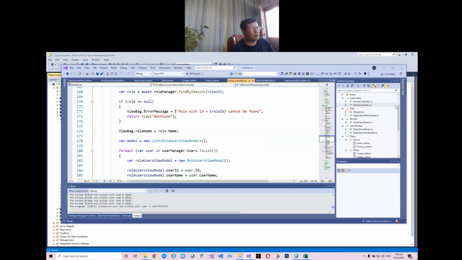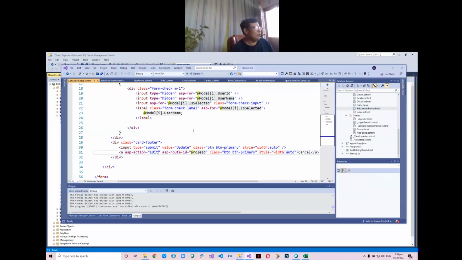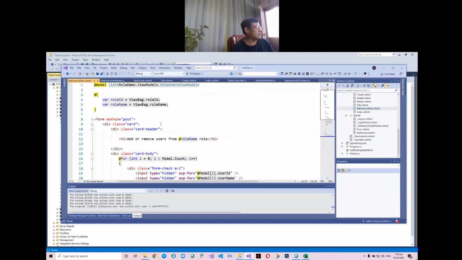Because in the edit users in role, we are going to show first the role ID and the role name. This is the role name. Do you follow? That's why we place it in the view bag. This is our view bag. What is view bag? It's just like a set of session variables, okay?